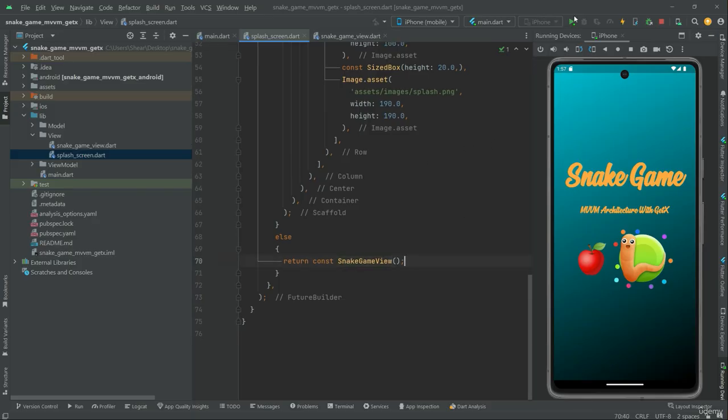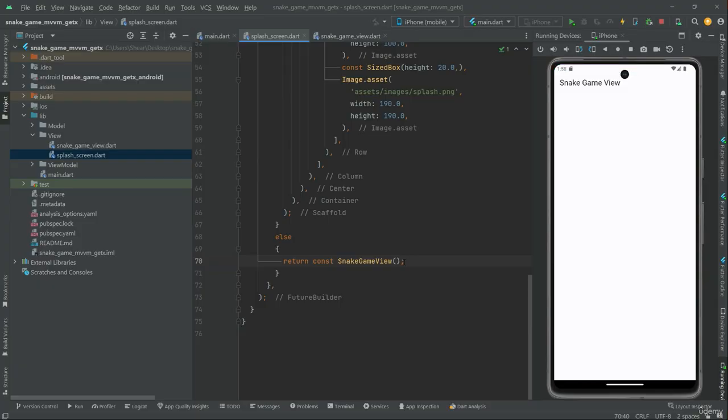Now we have to come here, tap on that, run main.dart, run the app. So it's refreshing. Now it will go back toward the snake game view. There we go. You guys can see over here, so it's working totally fine.